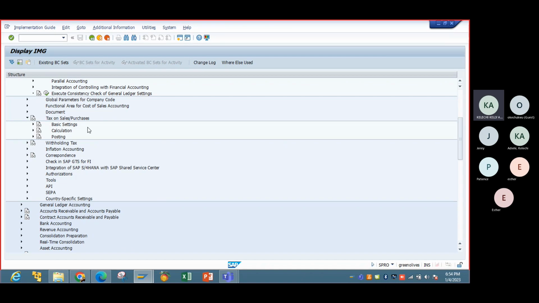So basically that is what tax is. It's a levy that is compulsory. It's not optional. It's compulsory and it's levied on businesses and on individuals at different levels. We have different kinds of tax. We have withholding tax. We have company income tax, like the corporate tax. We have VAT. We have different types of tax depending on your location.